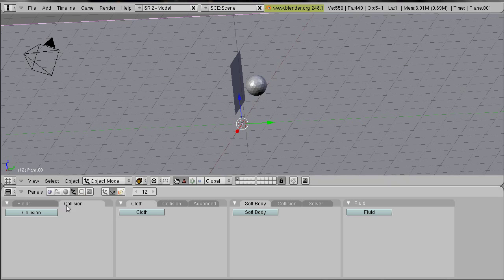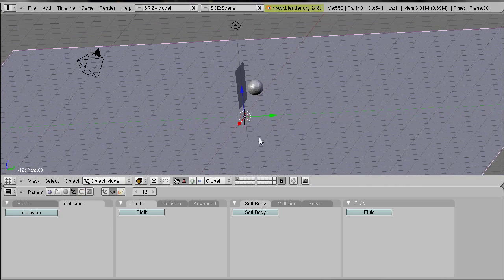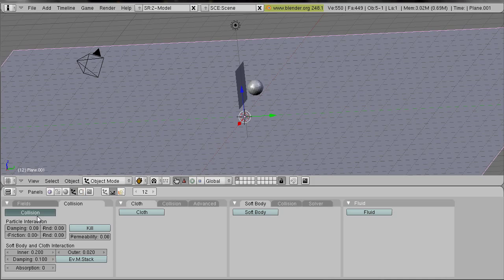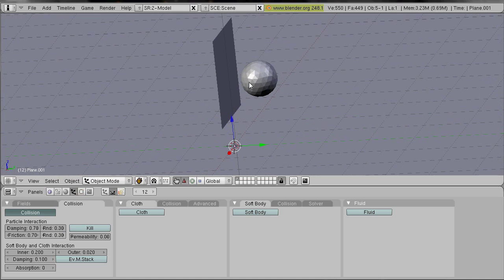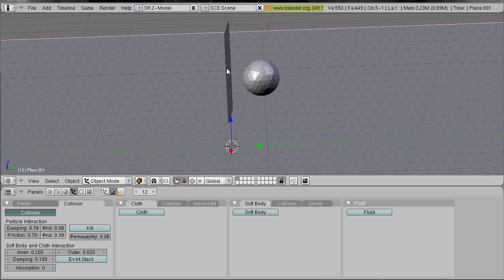We also activate collision for our underground. We fill in some damping value, about 0.7, and friction also 0.7, and some random damping and friction.